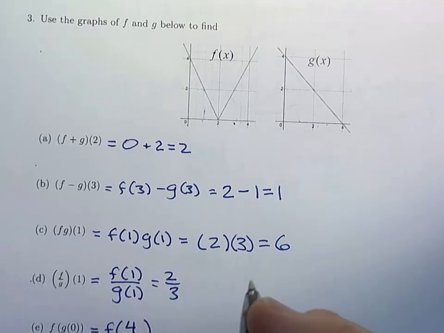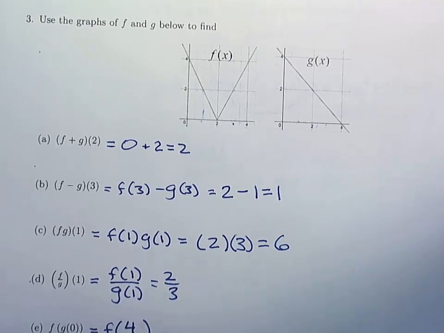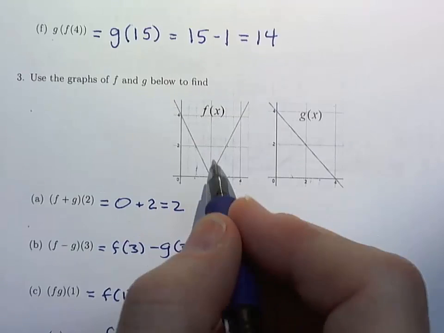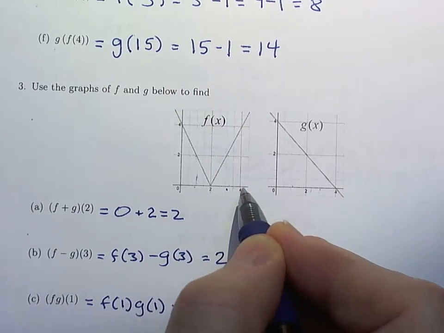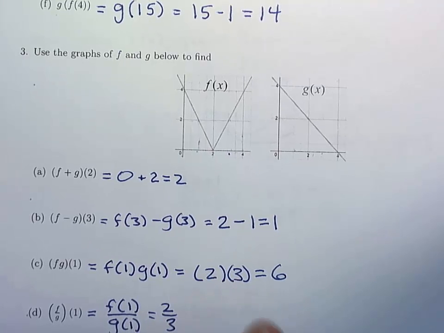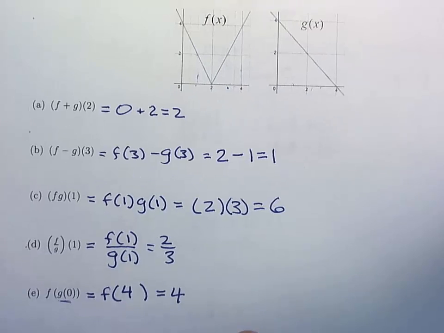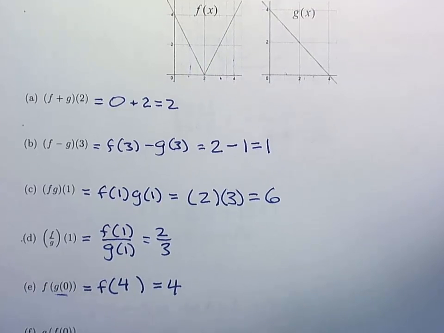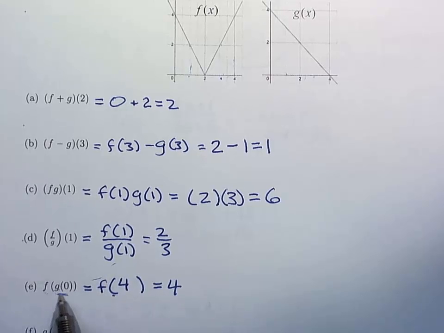So this is f of 4. Now I need to figure out what f of 4 is, so I come up here and find 4 on this f function, and I notice it's 4. So the answer to that one is 4. Whoops, didn't have it where you could see it. So g of 0 is 4, so this is just another way of saying, well, what is f of 4? Except they didn't say f of 4, they said f of g of 0. So we had to do some investigating to find out what g of 0 was.